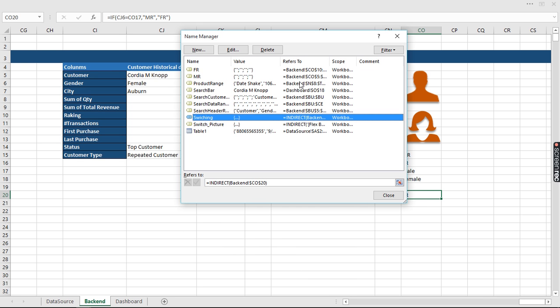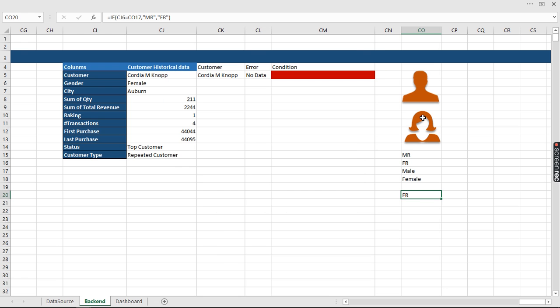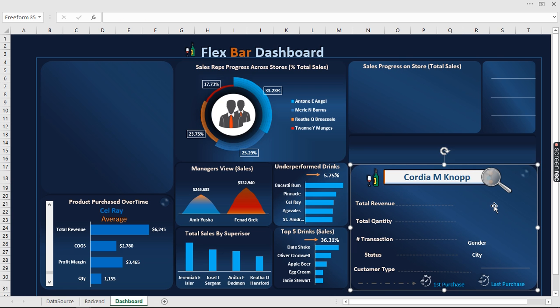Now, to see if what we are trying to select is what we really selected, I'm going to click right here, and you can see it has selected this particular area. So this is what we need right now. I'm going to close this and copy this particular image from here. I'm going to go back to my dashboard and paste it right here. So we need to move it. So we move this right here exactly.